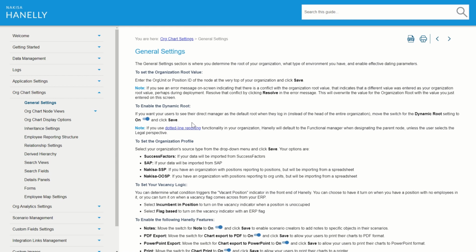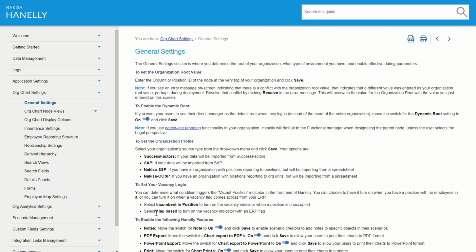So going back to the scenario that we had, I also had a question about what the different vacancy logics are that are available. As I can see here, if I select incumbent in position as the vacancy logic, it basically looks for the incumbent to decide if the position is occupied or not.